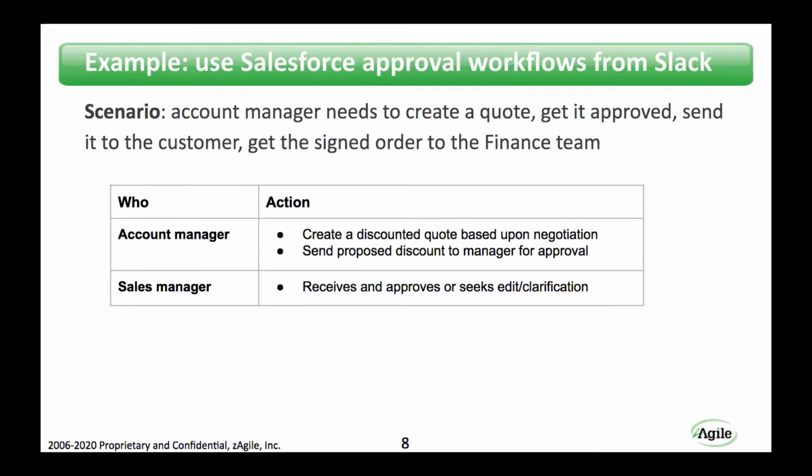So as we all know, there's typically discount thresholds though. So in this particular example, we're going to say the account manager, they got their quote all set up, but now, the threshold is usually 40%, and they need to negotiate something a little bit more for this customer. They're probably having some back and forth with their sales manager, and they just want to have that approved by the sales manager and have it as a system of record.